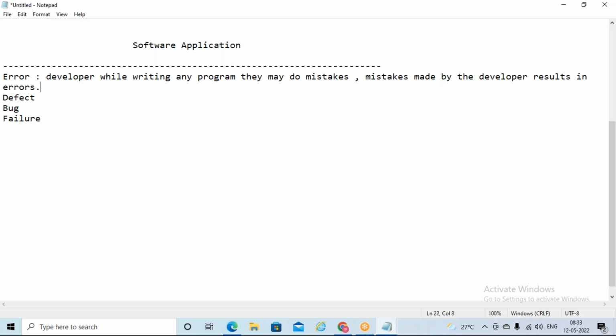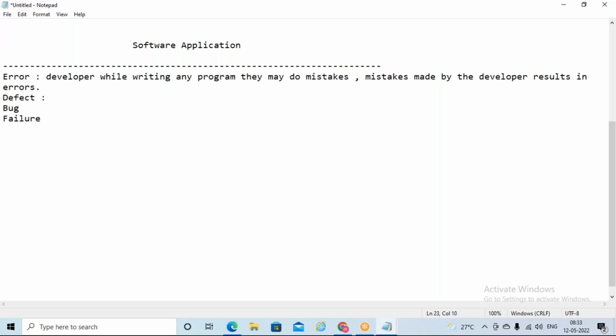Because a developer, in the development area, wrote some incorrect program, I'll say it is an error. When you compile it, you will get an error, but I will not say I got a defect. Simple as that. Similarly, from the developer's point of view, you will call any programmatical error a syntax error, like that you'll say.